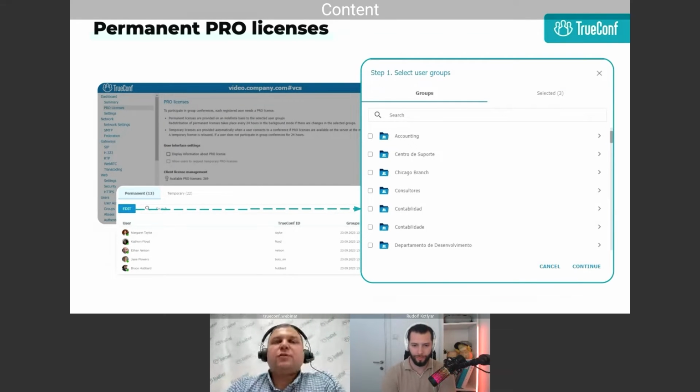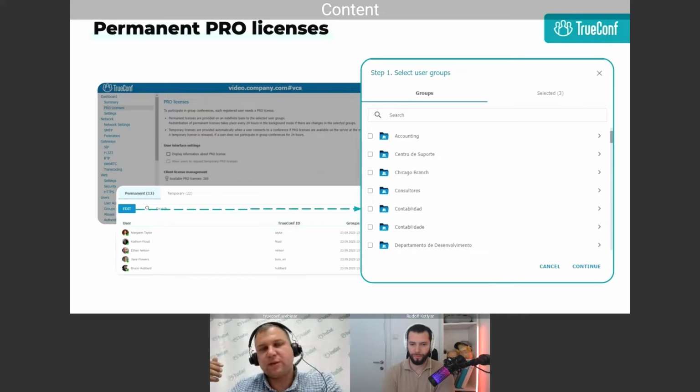I'd like to pay attention to the fact that only groups can be assigned with a pro license status. And when you assign a group, we do not immediately reassign all licenses, temporal or vacant licenses, to the permanent licenses, because it can create issues and problems.